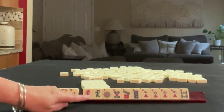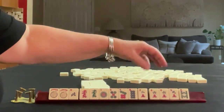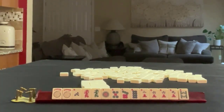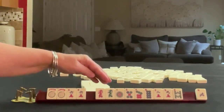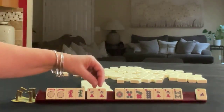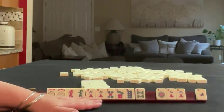We have a couple of jokers. If these were your tiles, what would you focus on and what would be your first pass? If these were my tiles, I would start with the 6s. The north can probably go. The dragons we may be able to use if we get like numbers. The most efficient way to build around a single multiple is with consecutive run. We could maybe do 5, 6, 7, 8 of some kind, or maybe 6, 7, 8, 9.